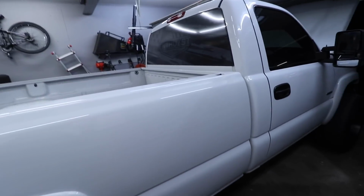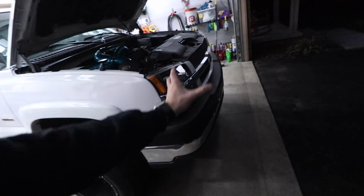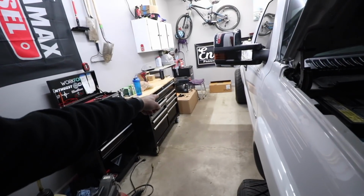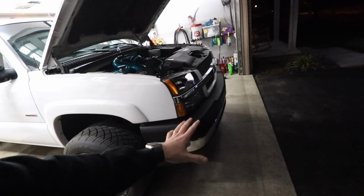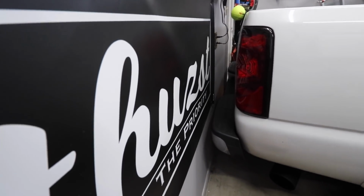Now, I'm kind of limited on space in my garage specifically, which is okay though, because we can fit the Mini-Max in here like literally perfectly. I have about 8 inches in front of the truck right now. Got all that beautiful powder coat up under here, which is kind of a foreshadow as to what we're going to be doing tonight. But I got a lot of questions on whether or not the truck fit in the garage, and yes, I can confirm definitely that it does. And on the back end here, I'll say that we have like literally zero room.